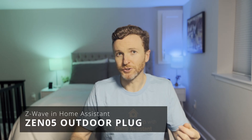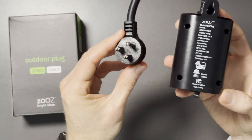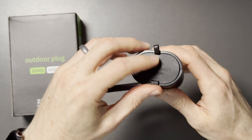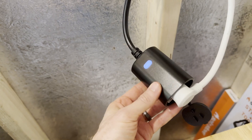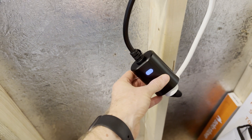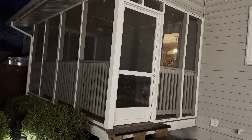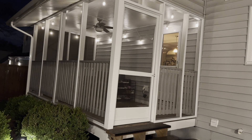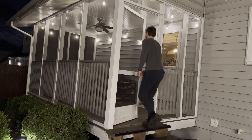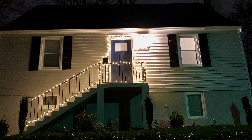If you're looking for an outdoor solution, there is also the Zeus Zen05 outdoor plug. It features an IP65-rated weatherproof housing and an outlet cover when not in use. The plug is angled, allowing you to fit two plugs in a single receptacle, and its cable is intentionally short to keep it off the ground away from any pooling water. Like the power strip, the outdoor plug adds wireless control to devices and lights. You could use this to create automations for turning outdoor string lights on and off at sunset and sunrise, or when motion is detected or not. It's also a great solution for automating outdoor holiday lights like at Christmas time.